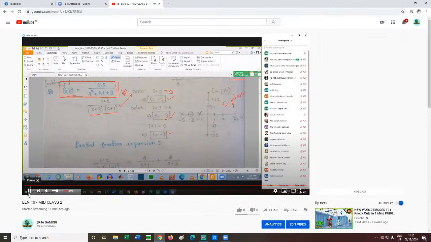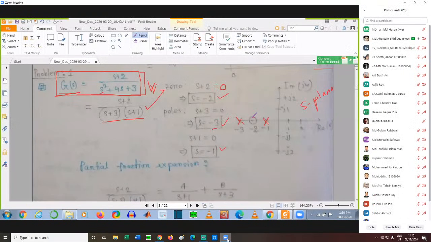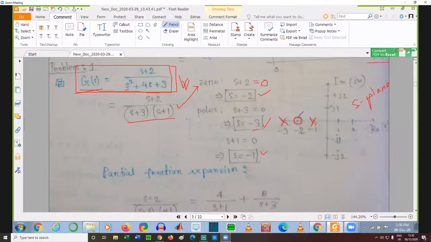And we have one zero here, at -2. You can see there is a zero sign here, a zero sign at -2, because we have one zero here. So from this definition, from our earlier analysis of the poles, what can you assume? Is it contributing to a stable system, or an unstable system, from pole analysis?